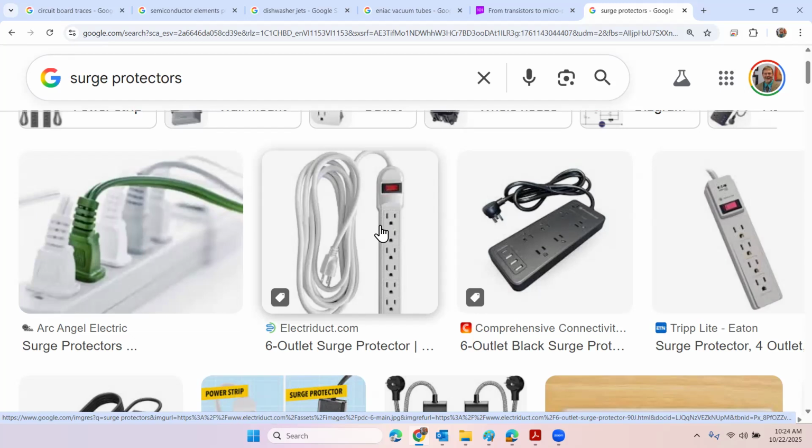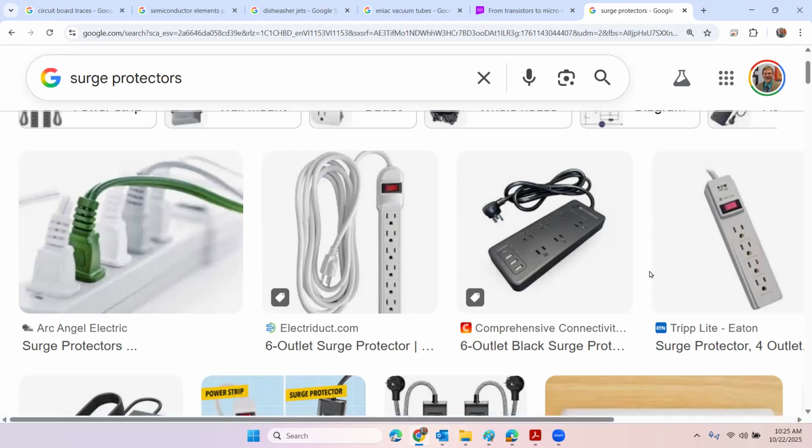And some of these are more expensive, but they have a built-in guarantee. If you buy a name brand surge protector, you can replace damaged electronic equipment by filing a claim. The surge protector is supposed to cut off the excess electricity, and if it doesn't do its job, then you get to file a claim and replace up to $10,000 or $50,000 of connected equipment that is supposed to be protected by the surge protector.